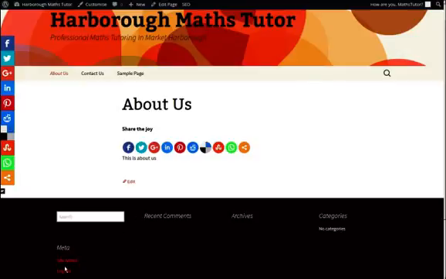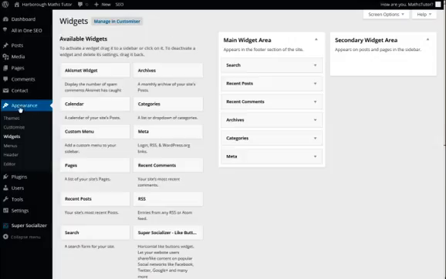Down here we've got a widgets section, and because it does vary per theme, in this theme there is a section here on the right side of each post or page that will show whatever widgets we put there. So again, here we are, left menu, under appearance, widgets. So we've got this main widgets area here, and it explains there that it appears in the footer section of the site.